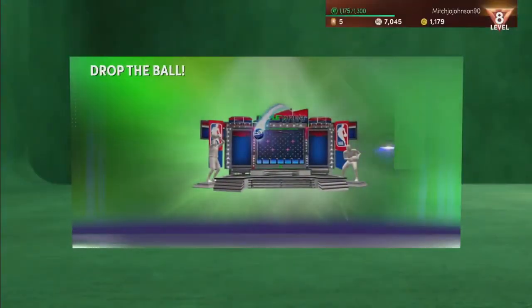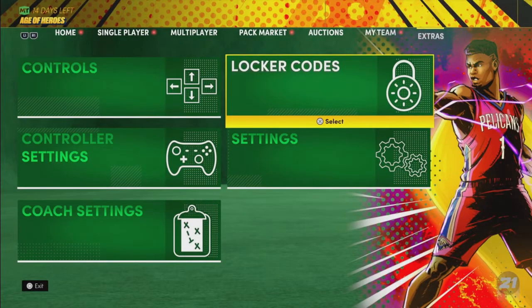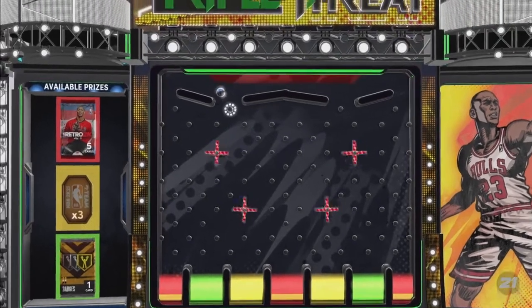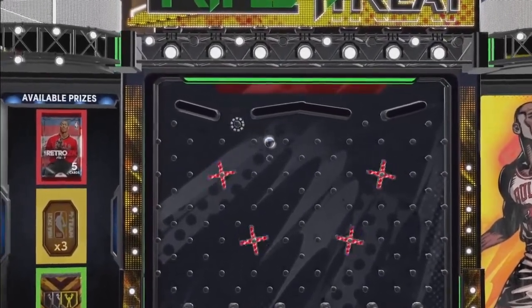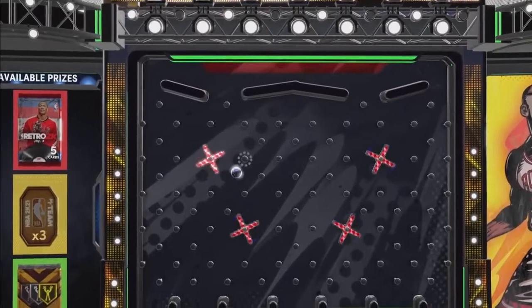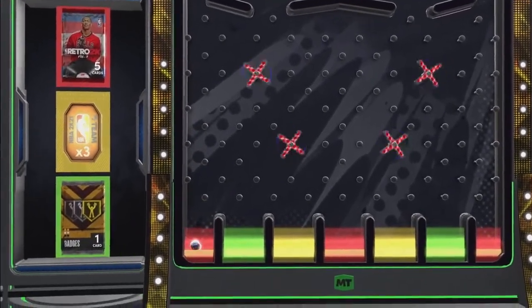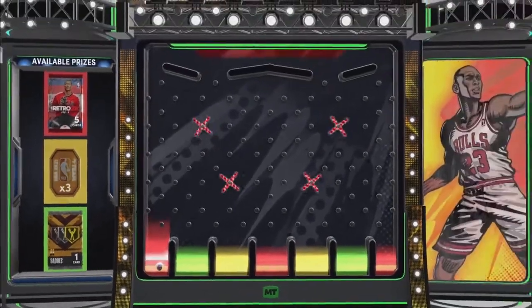Alrighty, so it's another drop the ball. Make sure to wait to the end to see what I get. Alrighty, let's drop the ball, let's see what I can get. Oh no, go to the left. Yes, stay left. Boom, and we get the pack, let's get it.